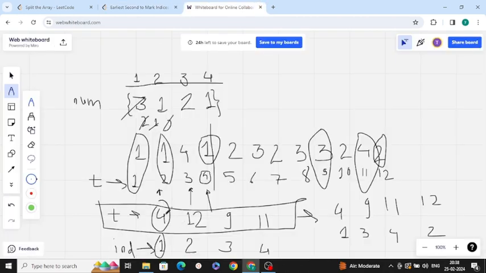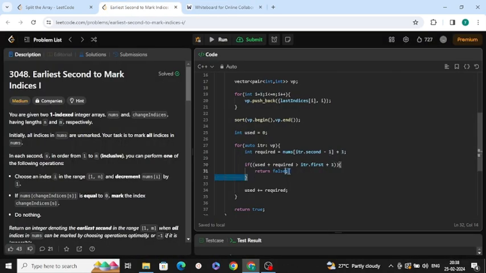If used plus required is greater than itr.first plus 1, it means that at this point the element still has not become 0, even when we reached the last index till which we can apply operations on index 1. So we won't be able to mark that index, and we simply return false.